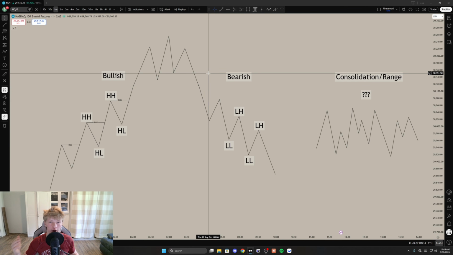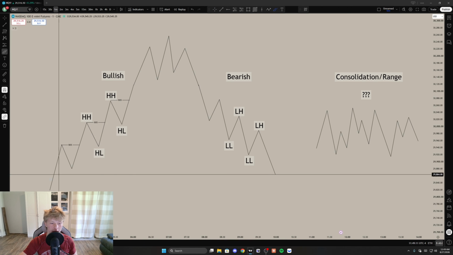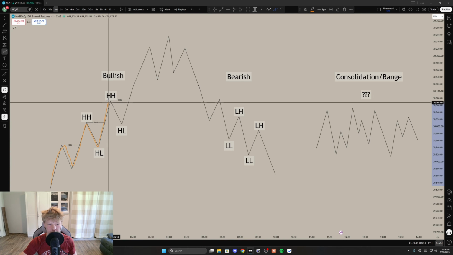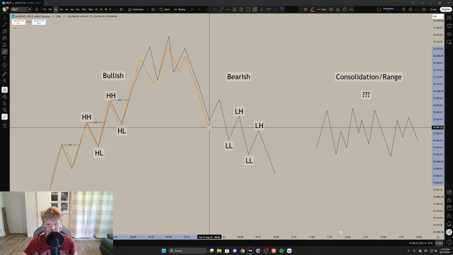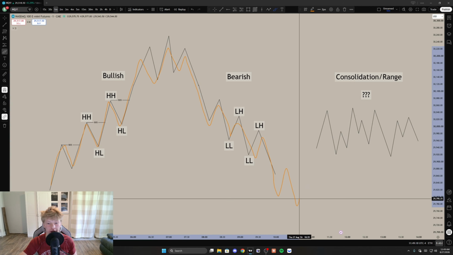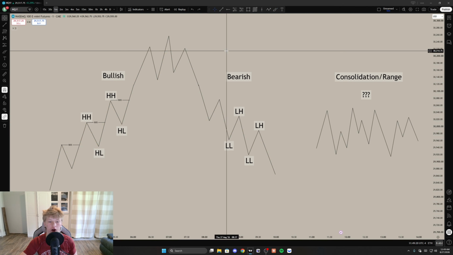Because you got to remember this as a trader, and it's very ignorant to not think this. It is completely premature to think that we're just going to continue in bullish structure or continue in bearish structure for all of market history, okay? That is not how we work. We will shift structure multiple times in a trading day, most likely, and you need to be able to realize when that is.